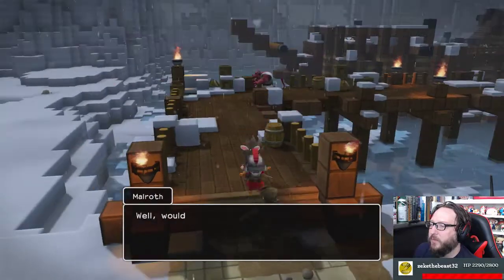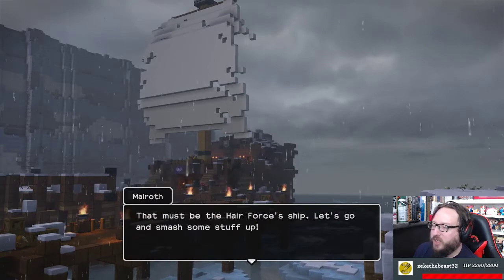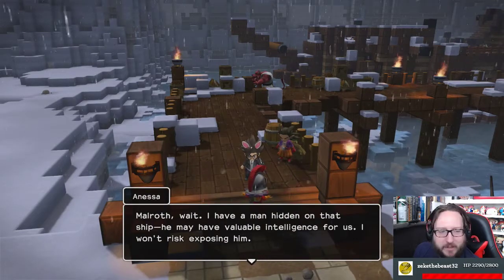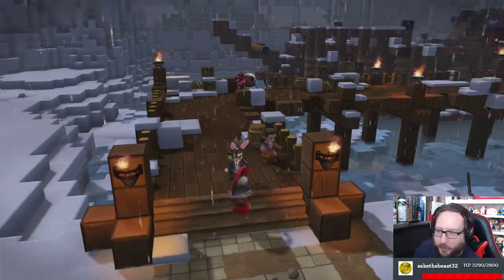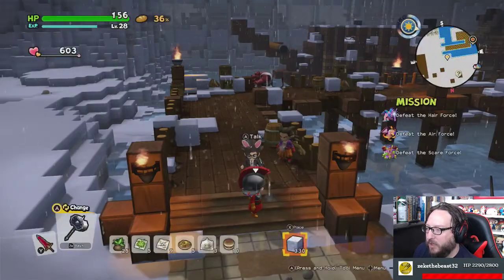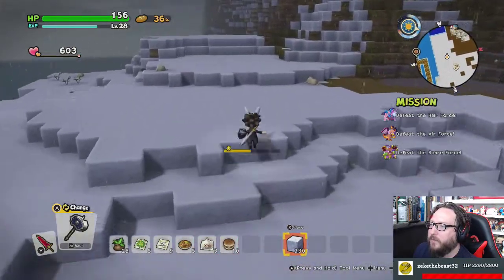We've done it. Well, would you look at that? So cool. Must be Air Force's ship. Let's go and smash some stuff up. Yes. I thought I had to go through that area to get to the ship. Use your Windbreaker to glide down on the ship without anyone noticing. Okay. Let's go. Let's do it.